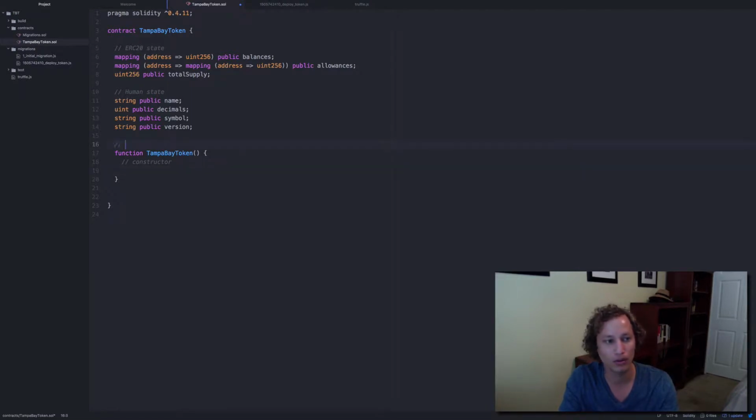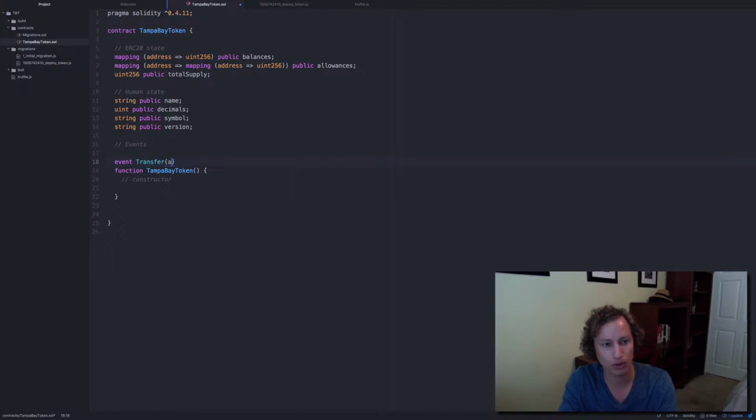But we're also missing one more thing, and that's a couple of events. These events get fired off when certain other functions, which I'll put down later, are called. Basically, these events allow other programs, for example web programs like Etherscan, to witness these transactions. So we're going to write event, and we're going to call it Transfer.